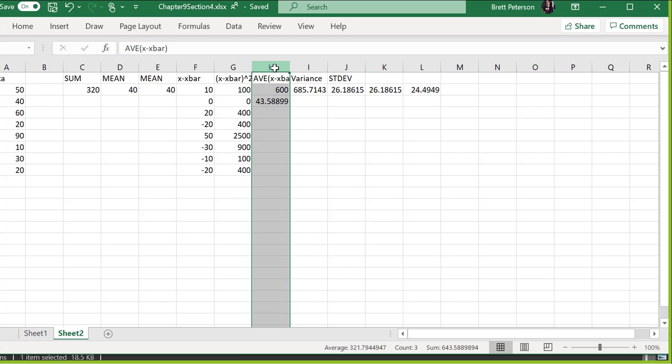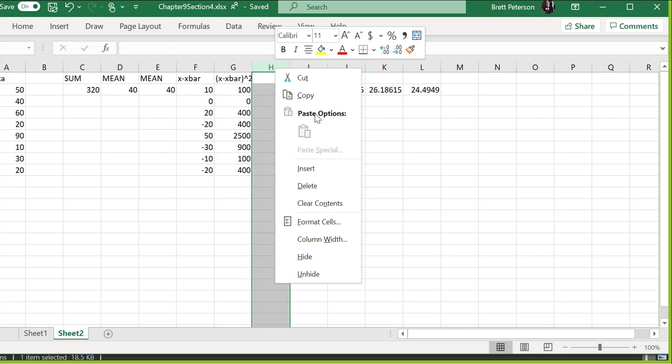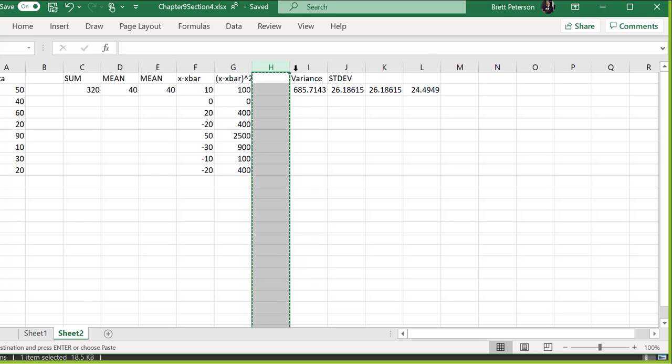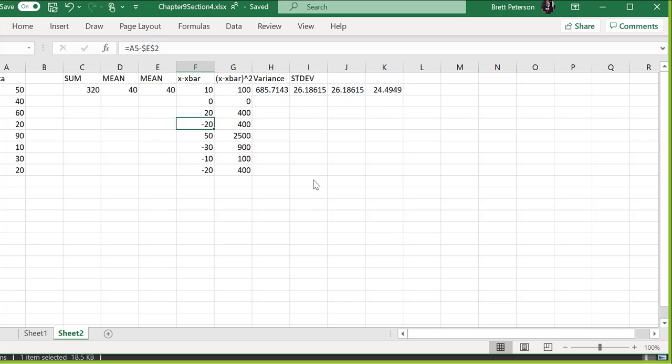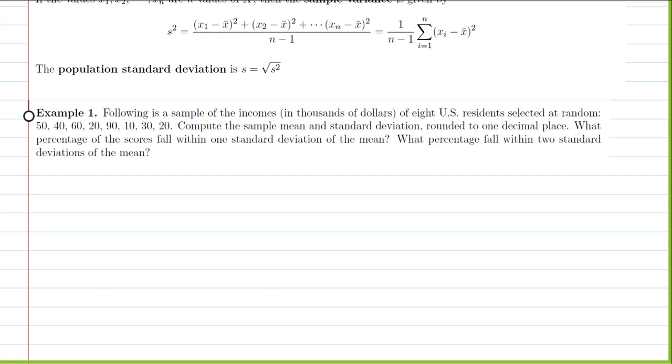Okay. So once again, what had happened was, when I did this formula and copied down, you need to lock this variable, or the other option is you can just copy 40 all the way down and you'll get the same thing. So then we got our variance is this, our standard deviation was 26.18, same thing we got here, and if we assume it's the entire population, we end up with this. So there is a small difference between those two. In our question, I believe we were asked to round it to 1 decimal place.